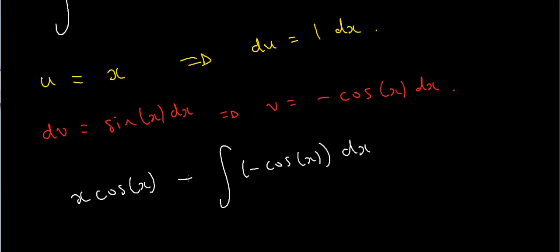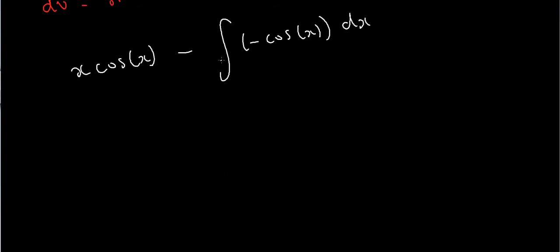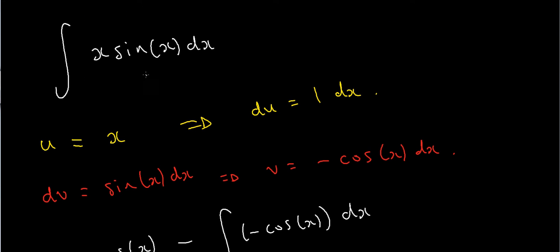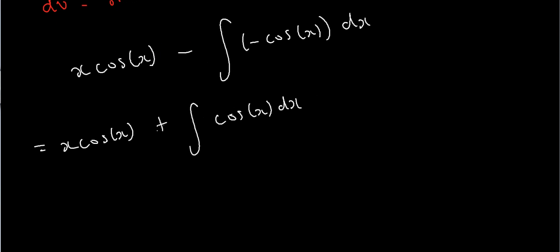So what is this? Well, I've got a minus sign here and a minus sign here. A minus and a minus make a plus, so this is the same as minus x times the cosine of x plus the integral of cosine of x. And notice that this has made my life a lot easier now, because I've taken something that I couldn't integrate, I couldn't immediately see what the integral of x sine x was, and now I've changed that into minus x cosine of x plus the integral of something that I know how to integrate, and I hope you know how to integrate the cosine of x.